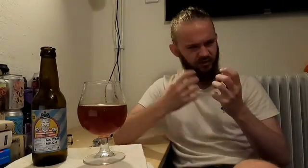It's not quite as bready. First impression of it is that it's not quite as bready as you would think from the aroma, and the vanilla is a wee bit more pungent in this one. It's got a bit more of a woody vanilla presence, and then the fruity side of things is a little bit more prominent as well actually. So yeah, the adjuncts actually do take a fair bit of focus in this beer, and the other things that are going on are sitting in the background, adding depth to the beer, if that makes sense. So yeah, this is an interesting one.